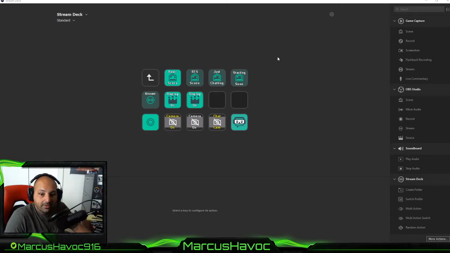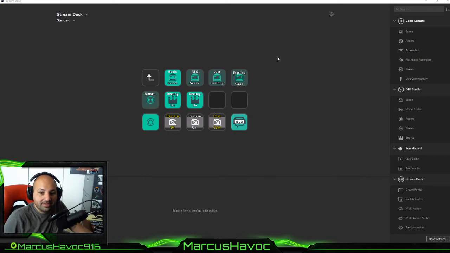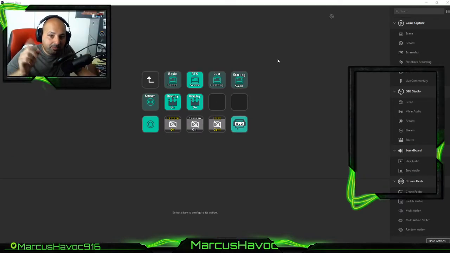But here is another great feature that I think is really awesome. I've got scenes mapped out in Streamlabs OBS, different scenes for different games that I can use and switch on the fly. So right now I'm under basic scene. I've noticed that when I play RTSs, my camera is usually right here on the bottom left where the map is. So if I just hit this, now I've got an RTS scene as opposed to a basic scene. I've got my RTS scene up here that moves the camera up here. And of course the scene could be anything you want.